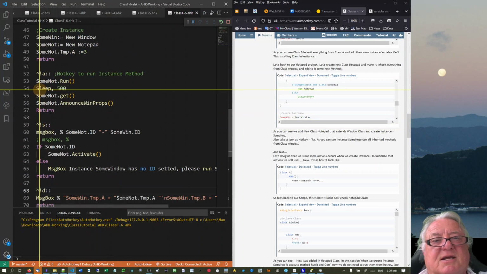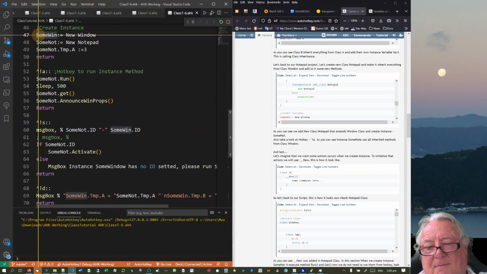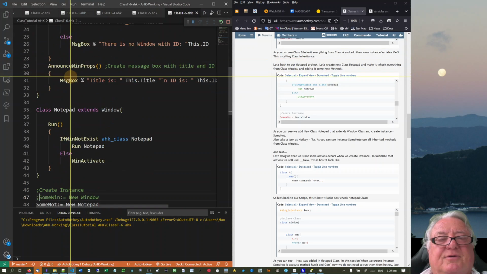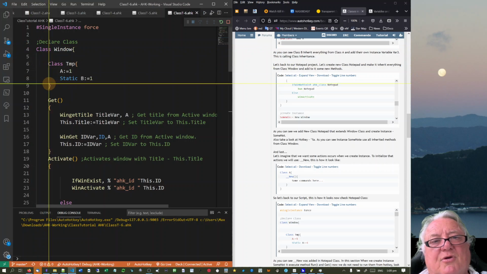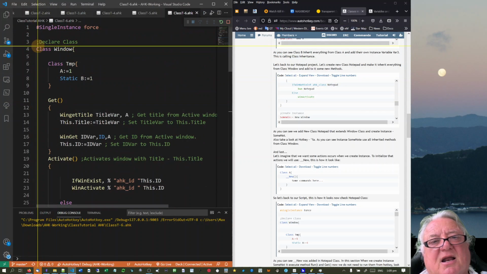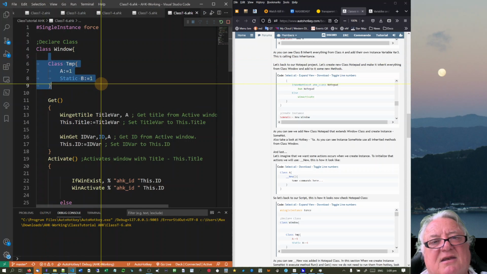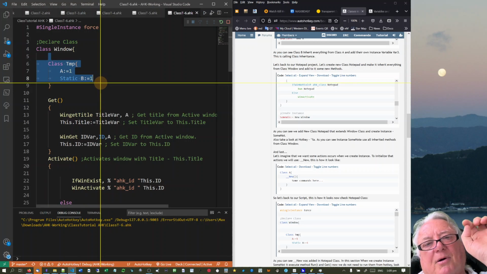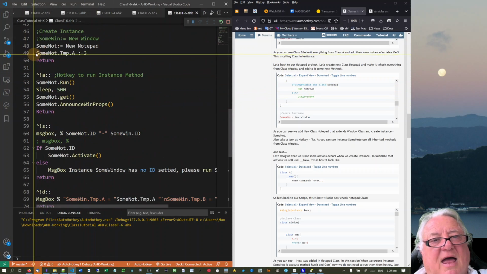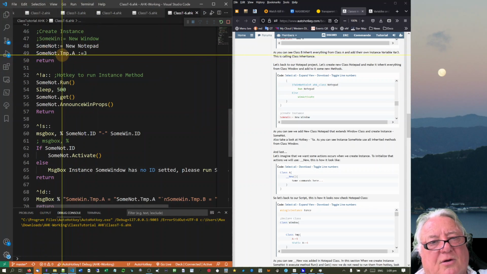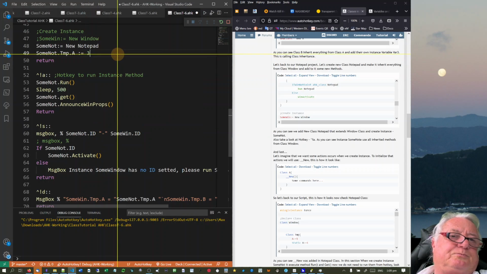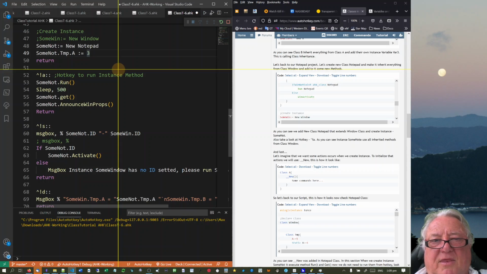I don't actually need SumWin here, but because I'm going down an extra step, SumNot extends the class windows, but it doesn't extend to the class temp. So we've got to put .temp to access that part of the thing through there. So we've got to use SumNot.temp.a to then assign something to that variable. So that's the thing with that.